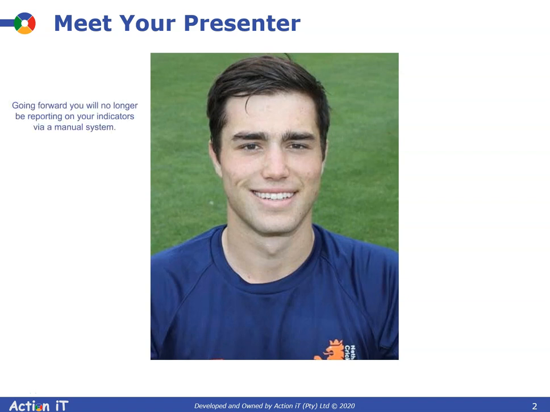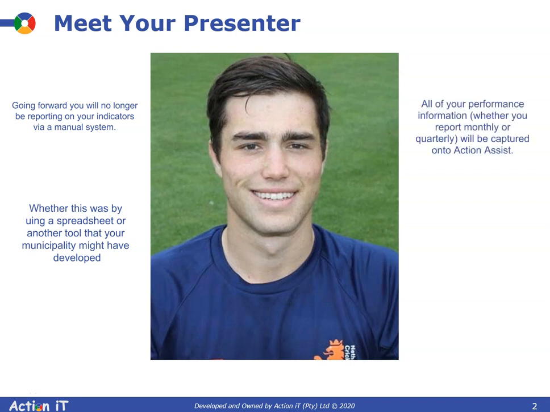Going forward, you will no longer be reporting on your indicators via a manual system, whether this was by using a spreadsheet or another tool that your municipality might have developed. All of your performance information, whether you report monthly or quarterly, will be captured onto Action Assist. The system is incredibly easy to use and will house all of your performance information so that it can be easily accessed, audited, and reported on.